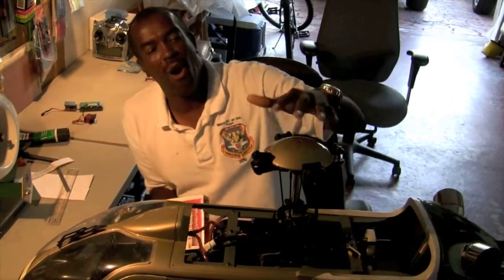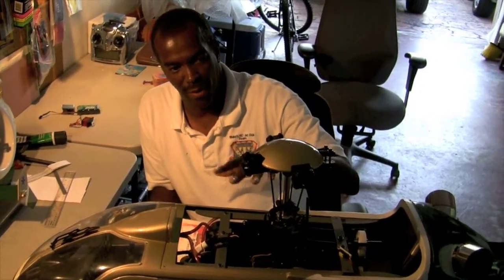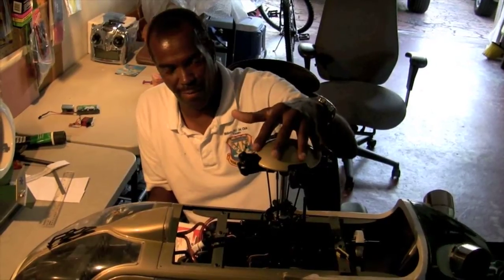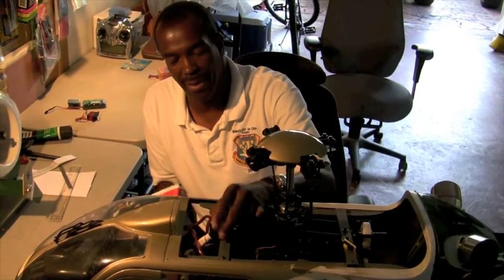Right. It's for a multi-blade head or a flybarless head. It's mainly for flybarless — you could have a two-blade head, five-blade flybarless. Without a flybar, you need something to actually help stabilize the rotor head. You can go with six blades or seven blades with this one; this one has four blades. It just makes it a lot easier to fly. You're going to need a laptop — I'll demonstrate later on — you need a laptop to actually program it.